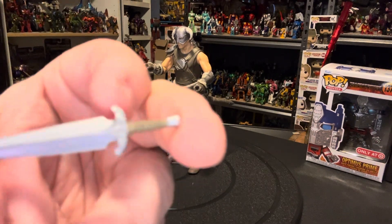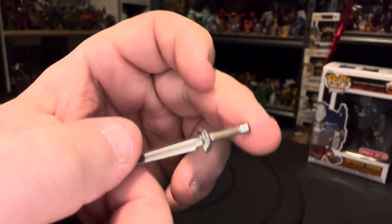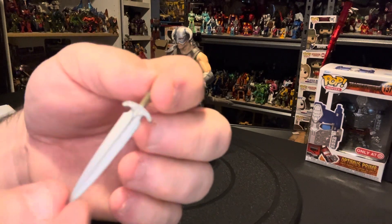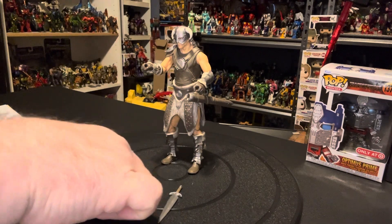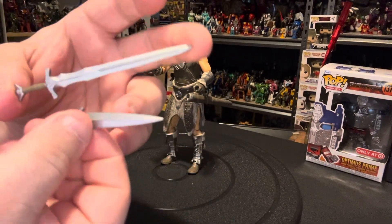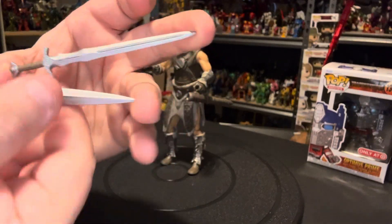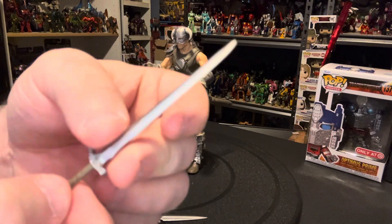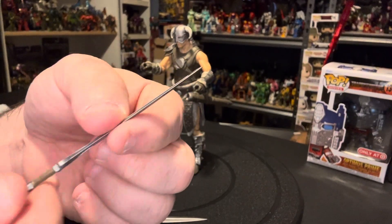Let's take a look at his blades. Very nicely detailed — it's got some nice detail work in the hilt on both sides. The handle's the same way; it actually looks like it's got lacing up and down. And he does have his long blade — you can see the differences in the size of the blades. Nice detailing work in the hilt and on the handle. It's got the lacing design a little bit on this one, though it's not as prominent as the small sword, but it's there. Feels like it's got grooving — nice mold all the way through. They took their time with these.